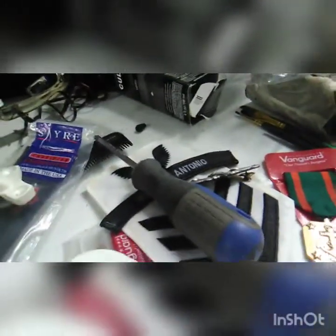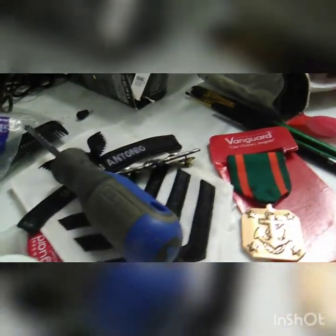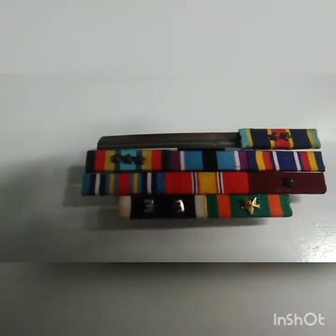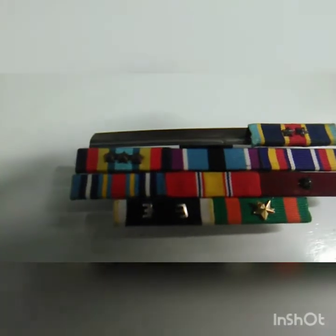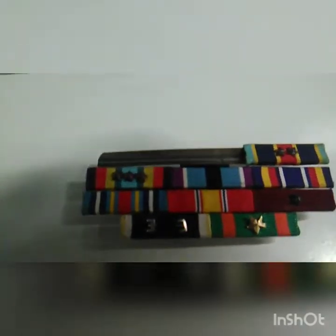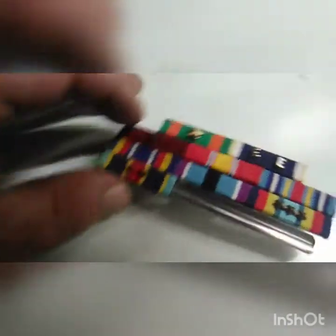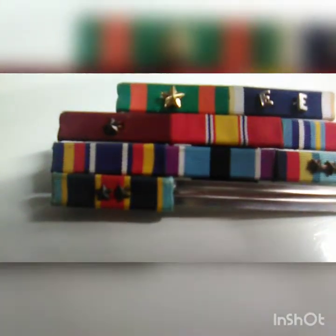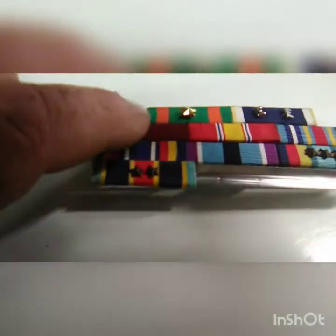Here, maybe you can help me with this. Let me show you a close-up of this. Try to identify these. What do you call these bars, ribbons, medals? In what wars or whatever they were. I think I have that upside down. Maybe you can go from the top left, left to right, starting with this one, and identify each one of these.